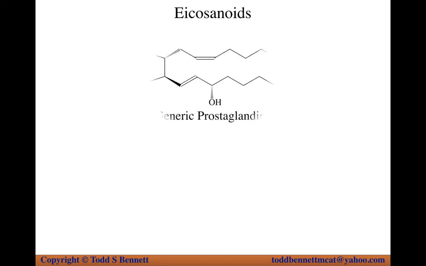Eicosanoids. Fun fact, eikos is Greek for 20. So eicosanoids, very common 20 carbon species, are also messenger molecules. The difference is the ones we did on the previous page, hormones, are made in a gland and then sent through the bloodstream to some target. So they send general messages that can travel anywhere in the body, whereas eicosanoids are local messenger molecules. They're made by a cell to send a message to a neighboring cell.